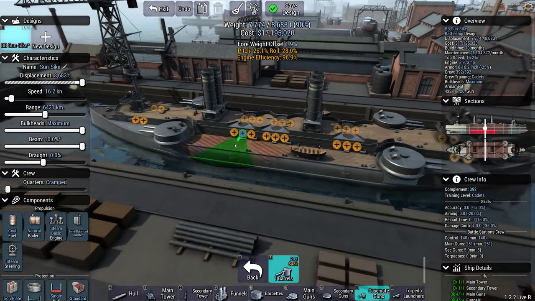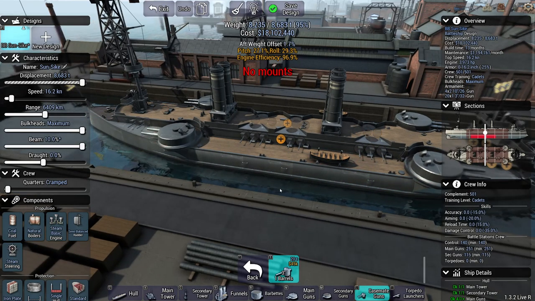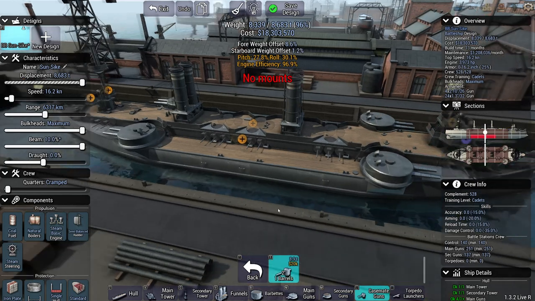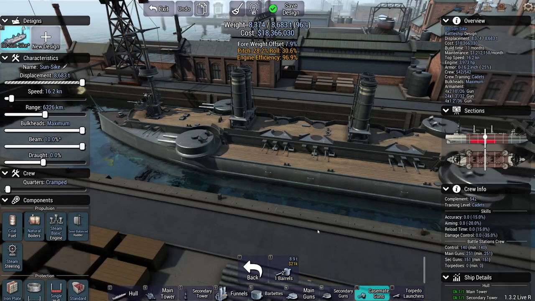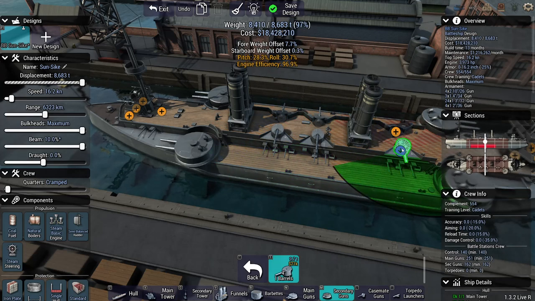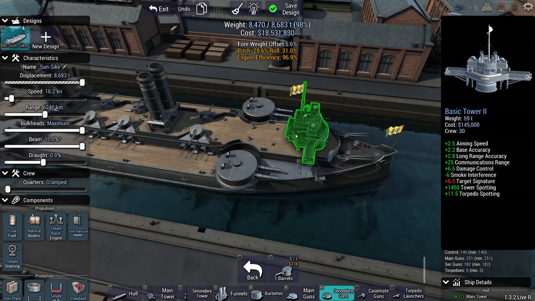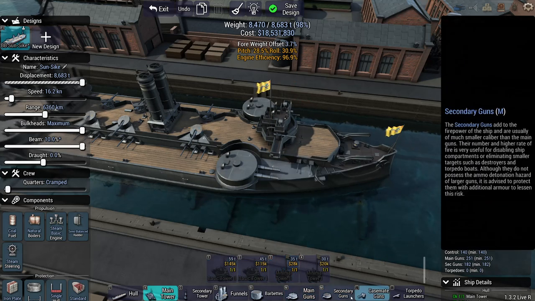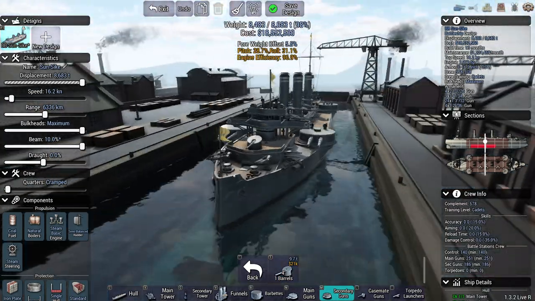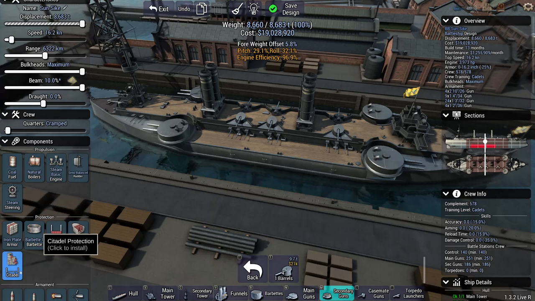Casemate guns, 3-inch casemates. Yes, please. And a whole lot of them. Can I get some in the front as well? Excellent. 2-inch on the main tower and on the rear tower. Okay, okay, okay. Secondary guns. I feel like this ship needs some 4-inch guns. Tower slightly backwards, please. Secondary guns, 4-inch. A single one is fine. Oh yes, I like this. I like this a lot.